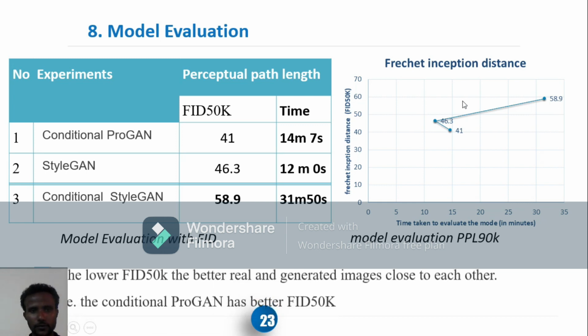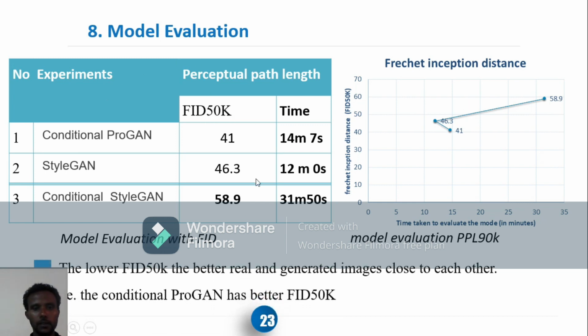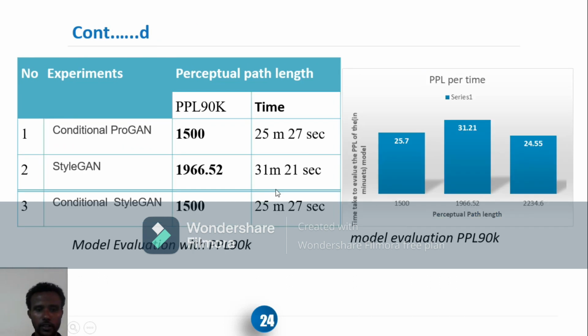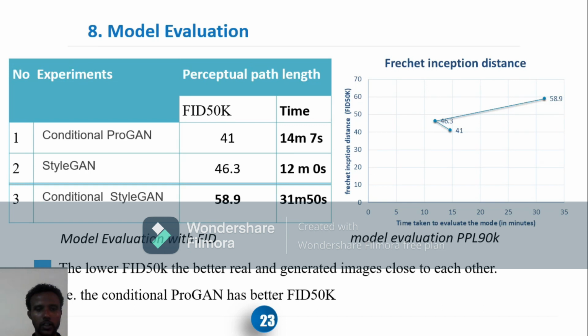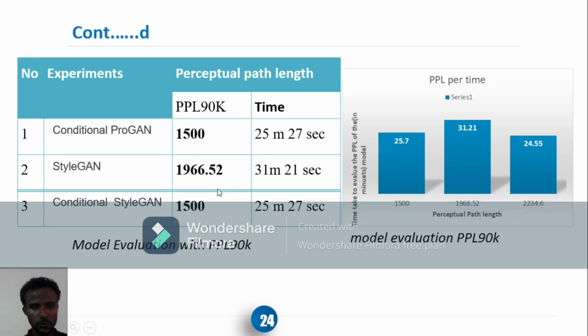Here, the perceptual path length. So this means the PPL, or perceptual path length, with time estimation results. Here we have perceptual path length with this one and with a corresponding value. So the significance is that the lower the Fréchet inception distance, the better, meaning the generated image is actually close to the original image. So the conditional progressive GAN has achieved a better result when we compare with Fréchet inception distance for 15,000 images. The same result for PPL for 19,000 images, totally, we did through this time frame.